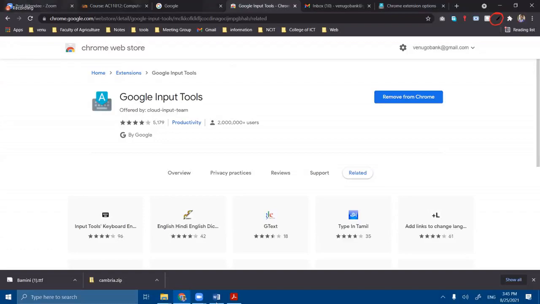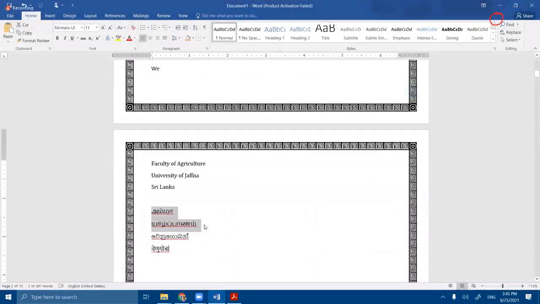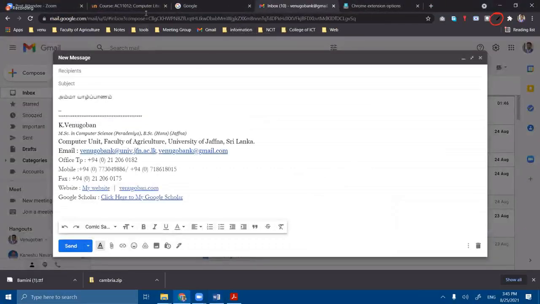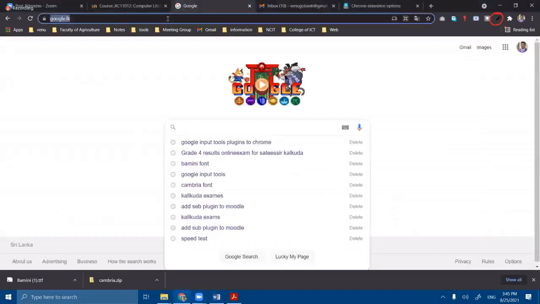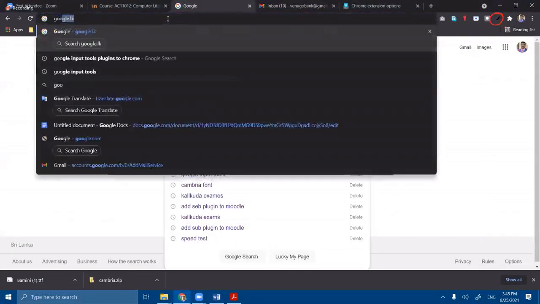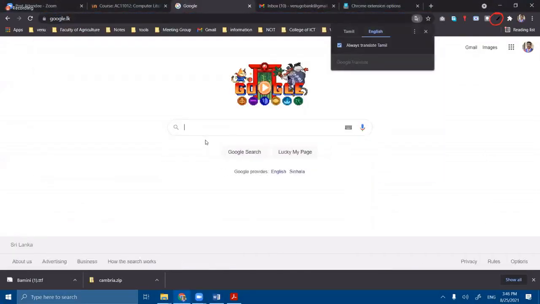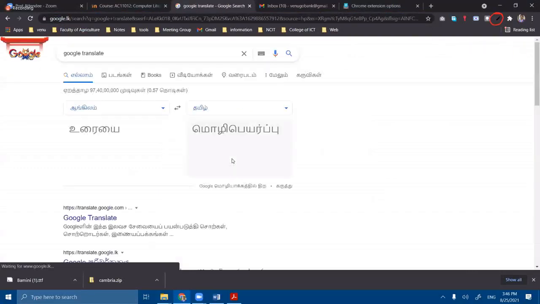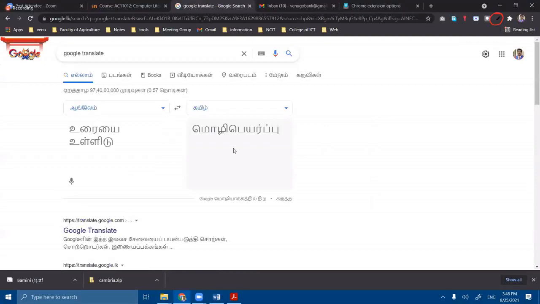So now the local language also, you can type any language. And also here, another tool available, the Google Translate. Right, here you translate from which language to which language.